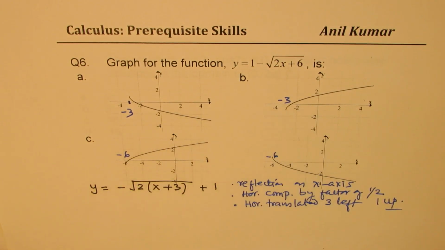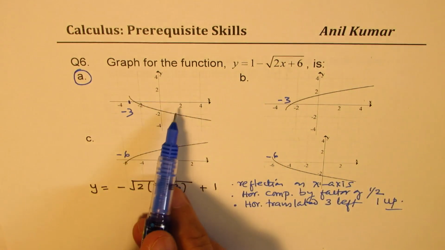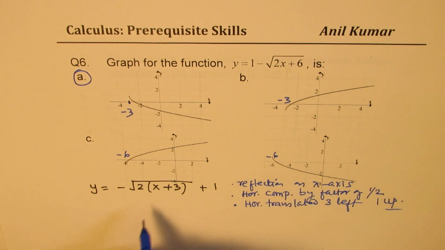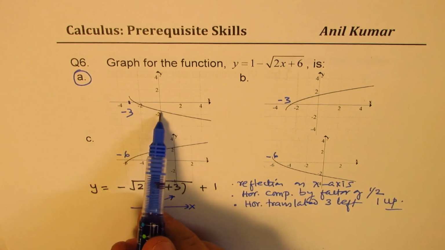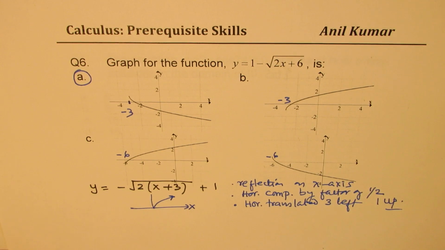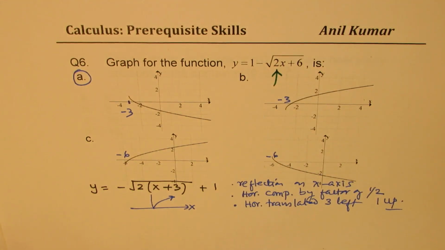Now one of these is correct. Okay? So which one is correct? Since there is a reflection on the x-axis, we say A is the right option, right? The standard parabola is kind of like this, right? So it has been reflected on the x-axis and then moved left. Reflected on the x-axis, moved left 3 units, not 6, gives you the right answer. So that is a very important question for you to understand. The important thing here is always to factor this component so that you get the right solution.